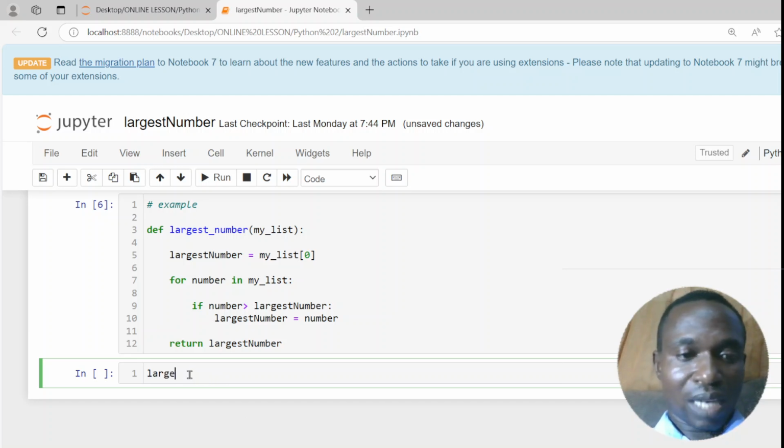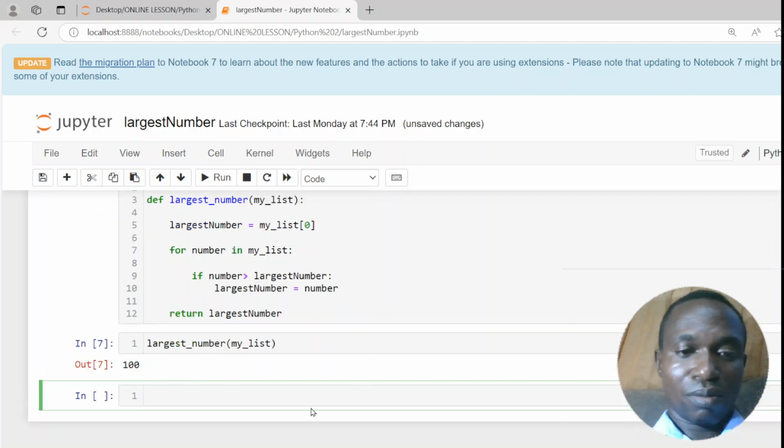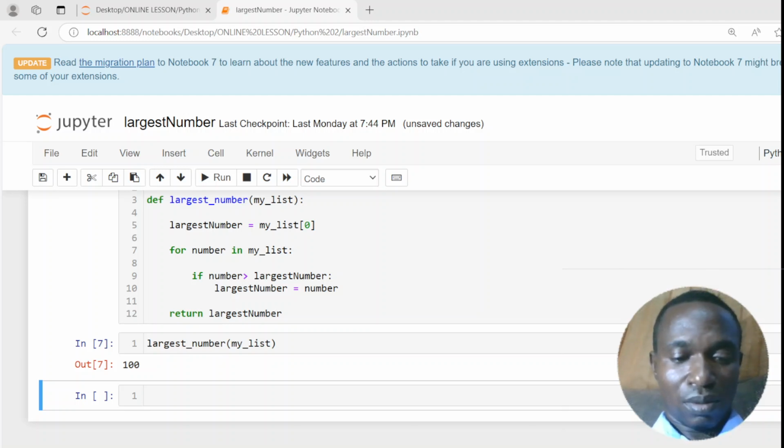We can now try the function to see whether it will work. We call the function, and we supply my list. Then you should get your maximum number. Let's say we have any list at all.